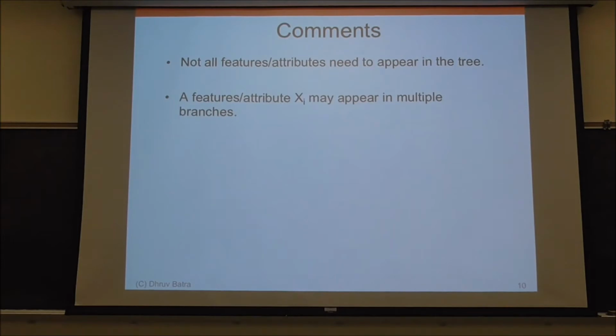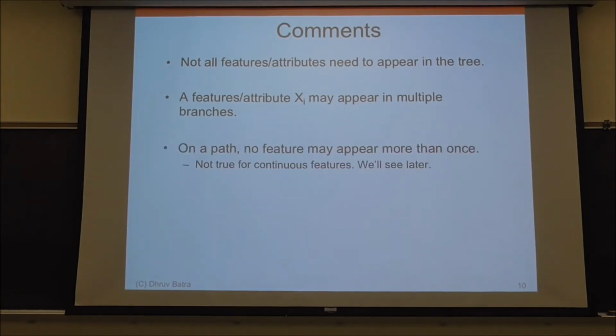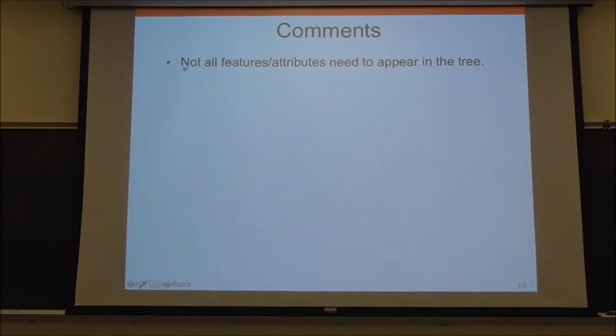We talked about a few things, that not all feature attributes will need to appear in the tree. In fact, the fact that not all features appear tells you that the trees can often be quite shallow, and you will never need to look at them. So you could extract tens of thousands of quantities about a data point, but never actually use them in testing. Right? Because at training time, in some sense, you have done feature selection simultaneously with training. If a variable never appears in the tree, then it's not very useful.